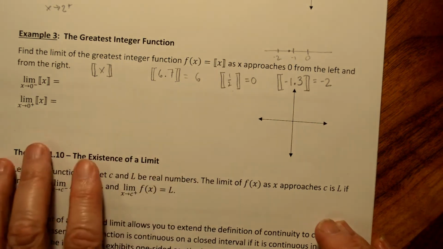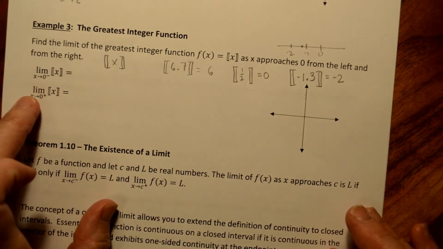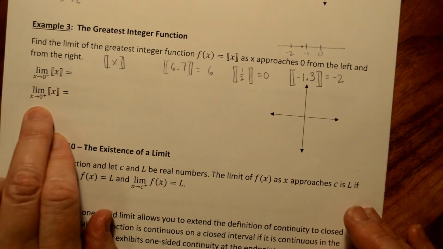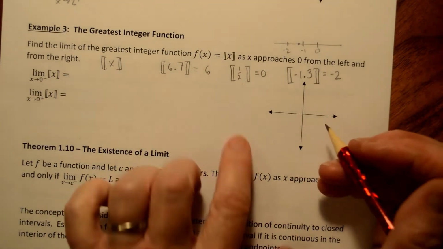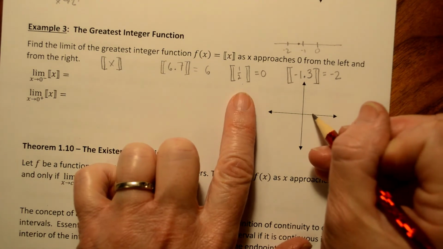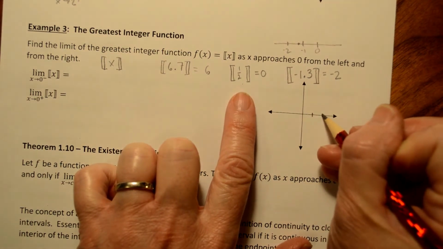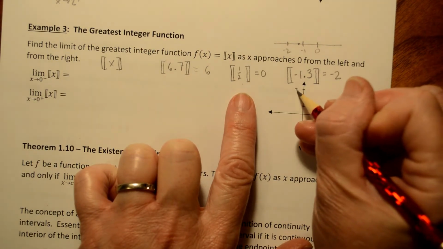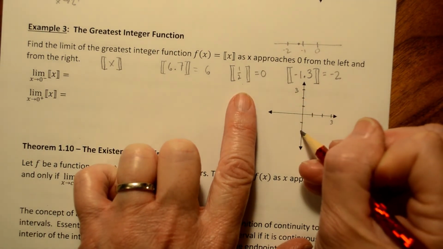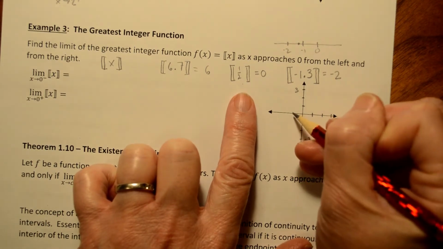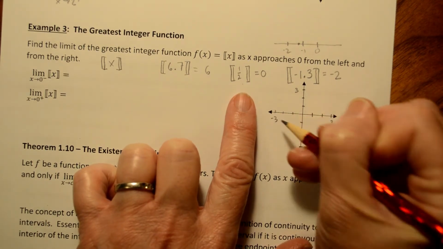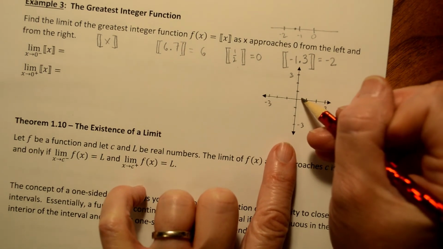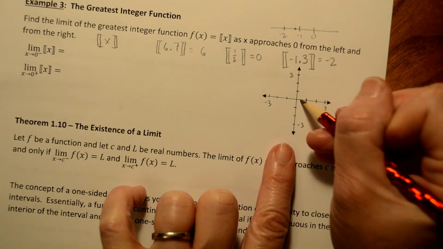Right, so let's graph what this looks like, and then we're going to find the limit of that function as x is approaching 0 from the left and as it's approaching 0 from the right. So we already found out that, let's see, if we go 1, 2, 3, and then 1, 2, 3. All right, so we won't graph all of them, but at least we'll get an idea here. So if I pick something in here between 0 and 1, let's say I pick a half. I already know that it's 0.